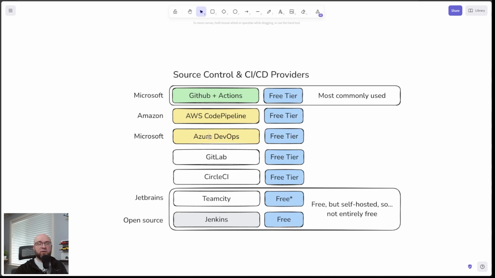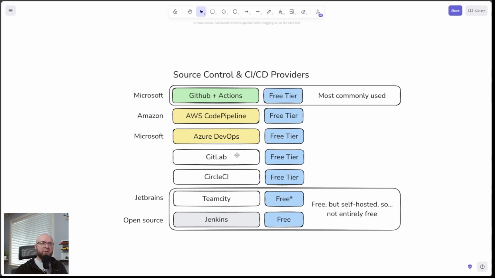But Microsoft actually also has Azure DevOps, which is like yet another build pipeline that you can use specific to Azure. So if you're hosting on Azure, that's what you're going to be. I mean, you don't have to use it, but you could if you're just hosting on Azure. And same with AWS CodePipeline. Like if you're hosting in AWS, it does make sense to use that tool as well. It has really pretty good integration with AWS.